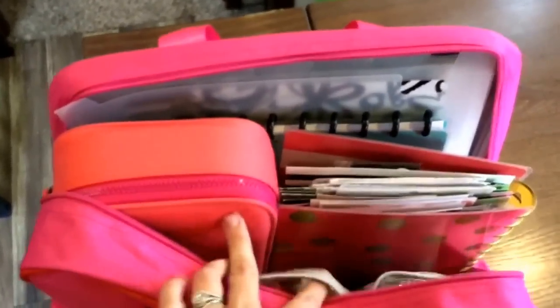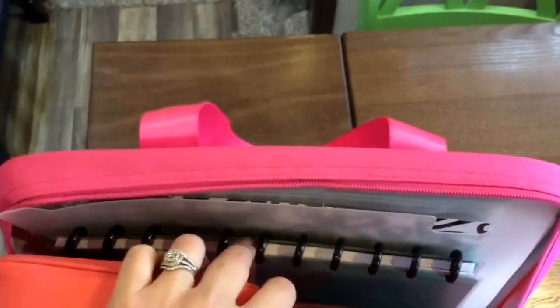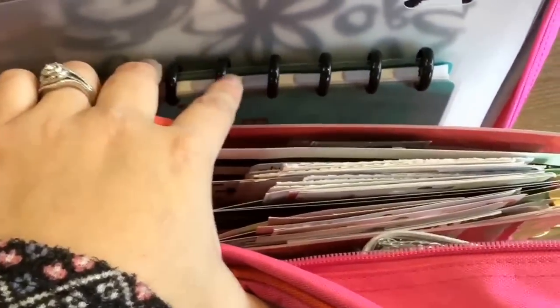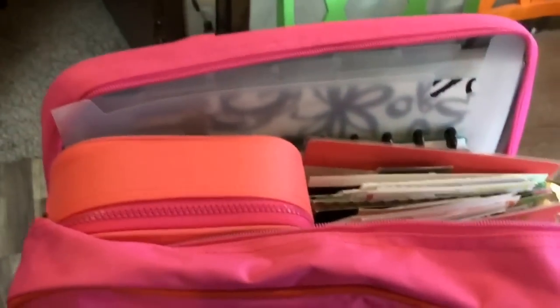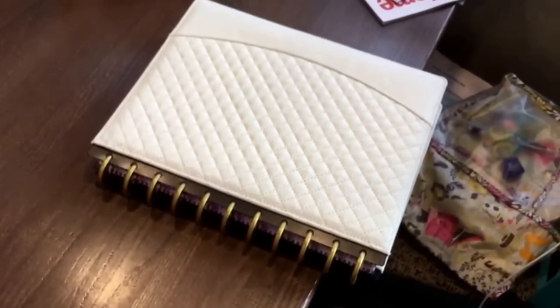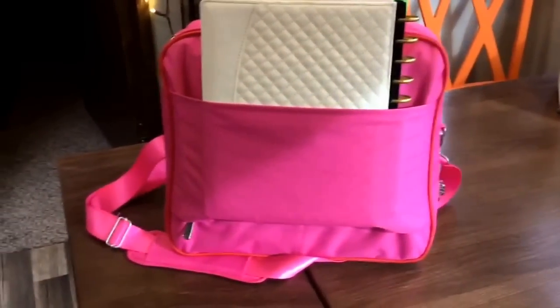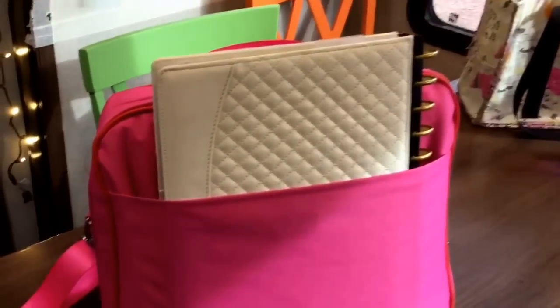Looking at it from the top, here's our side with the pockets, our paper side in the back. I've got my pen case here, my sticker book, and then the notebook that this cover came as — all the extra paper from that notebook. Usually my planner goes in my computer bag, so that's not an issue for me. But if I wanted to just take my planner stuff, I've got two choices: either take the paper insert out and stick my planner in, or put my planner in the back pocket — not perfect, but doable. Just make sure the bottom zipper for the suitcase isn't open.